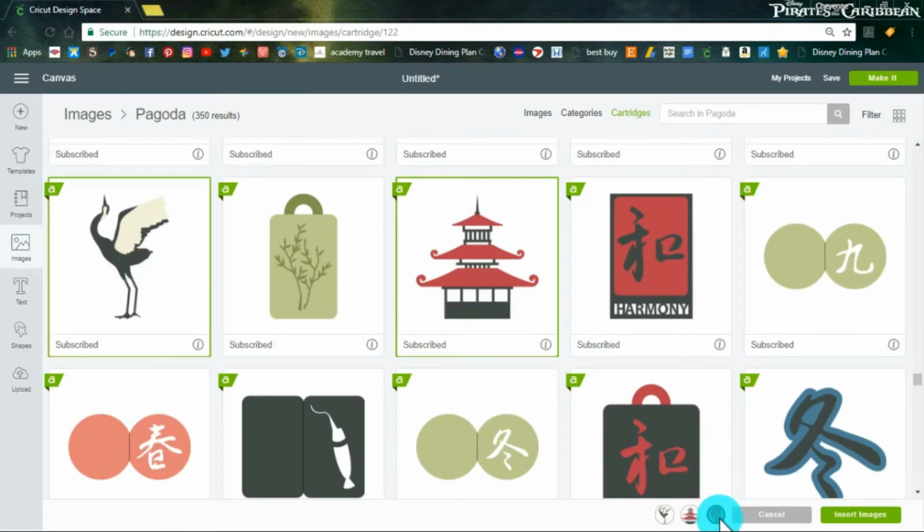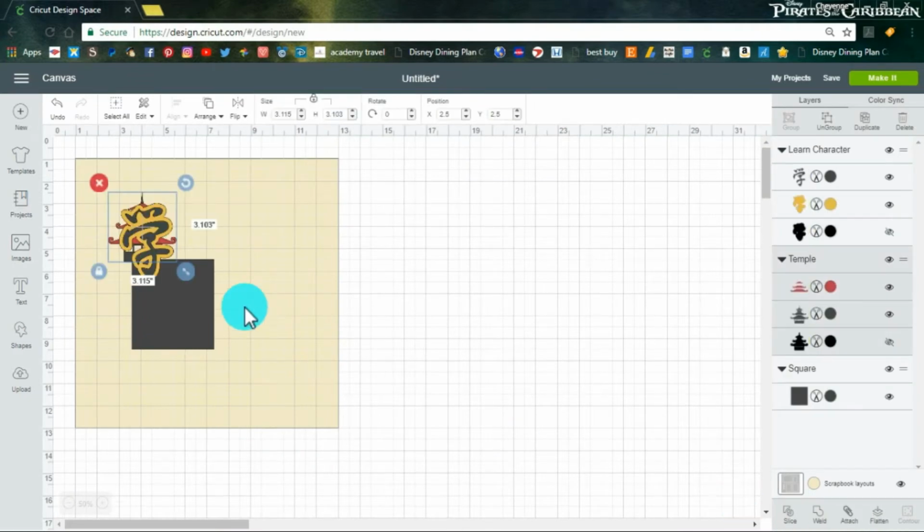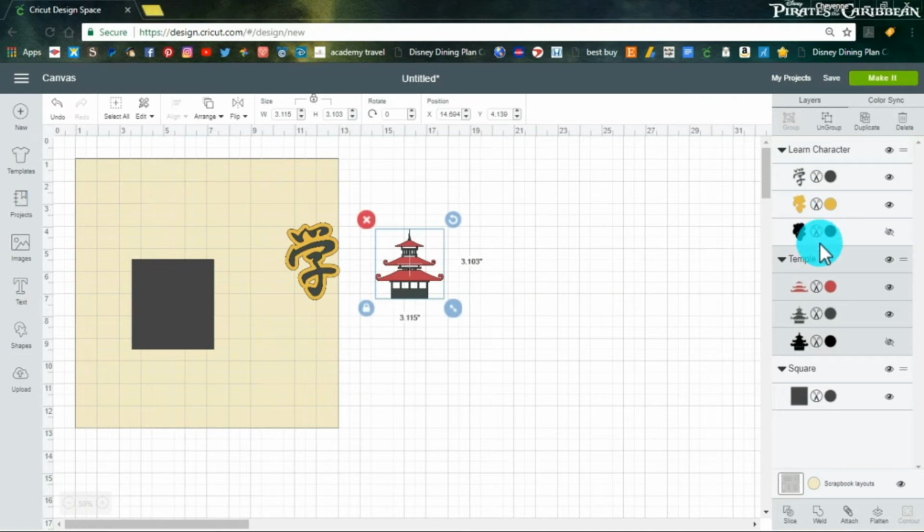So if you decide, you know what, I don't really want that one on there anymore, you can click the red X on it and it'll pop up, or you can go ahead and click on the image again and that will remove it. Once you're ready, you go ahead and insert image. All right, so here are our images, and notice over here, they're just cut images. They're not print and cut. So how do we go about making these into die cuts?